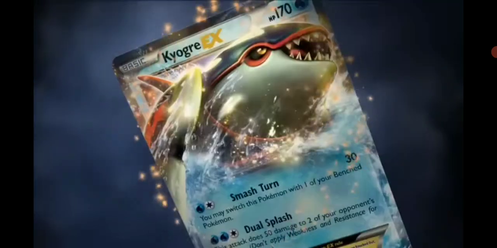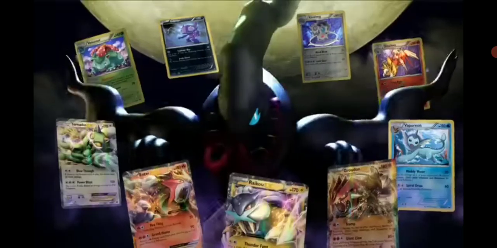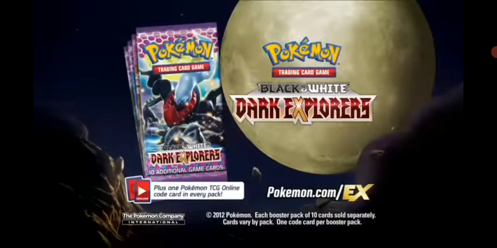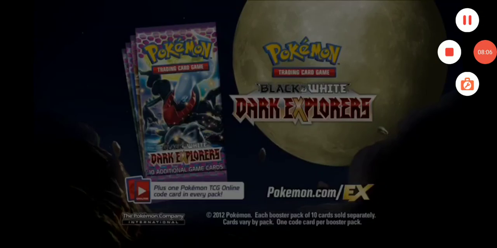What's waiting in the darkness? Darkrai EX, Kyogre EX. Rule the darkness with Pokemon Trading Card Game Black and White Dark Explorers. In stores now. Each booster pack of 10 cards sold separately. Cards vary by pack. One code card per booster pack.